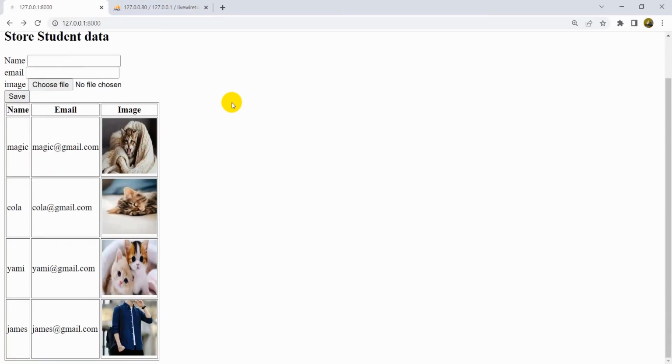In this tutorial I am going to show you how you can delete data using Livewire. In the previous tutorial I showed you how you can display data in Livewire, and I made a table for displaying the data. In this tutorial we'll have a delete option over here, and if we click the delete option it will delete the data without reloading or refreshing our page.